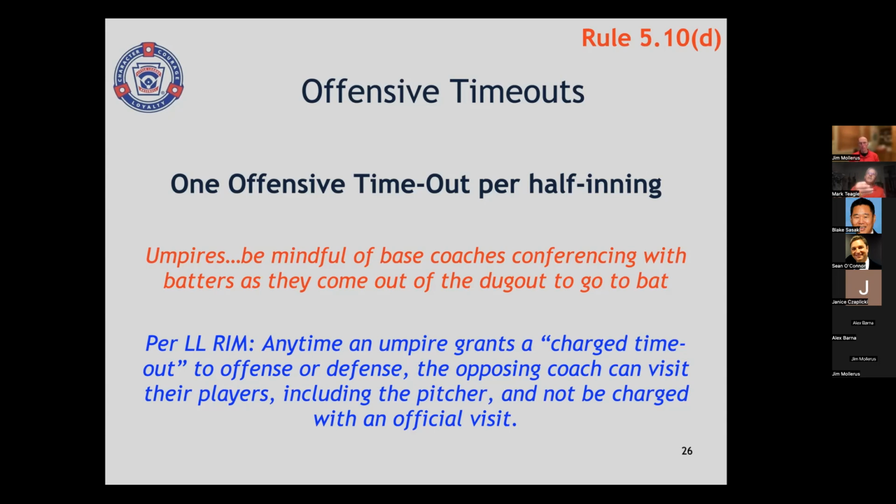But also, anytime a timeout is granted to the other team, either the offense or the defense, the opposing coach can visit their player, even the pitcher, and not be charged with an official visit or an offensive timeout, provided that that visit ends when the other team's visit ends. If the offensive coach wants to talk to their player longer than the visit to the pitcher from the other team, then you would have a charged offensive timeout in that situation, or vice versa, a charged defensive conference. You kind of give them, hey, coach, we're moving on here, or do you want to take your visit here? But as an umpire, you should be tracking that. And so the important thing here, 1 offensive timeout per half inning. We need to keep that game moving.